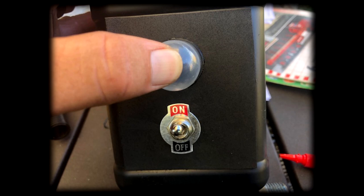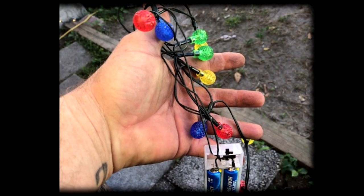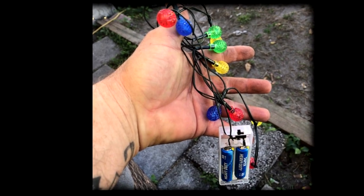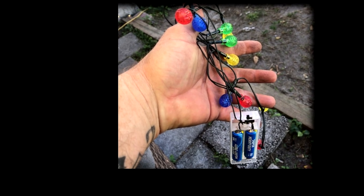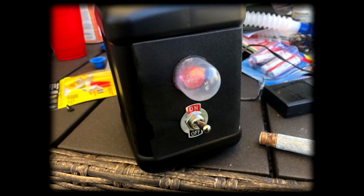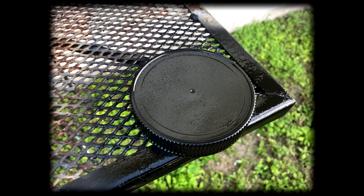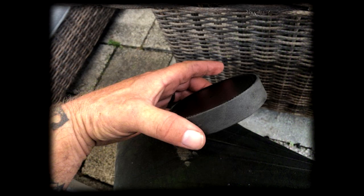With the dome in place I took a string of battery-powered Christmas lights from the dollar store — a whole string of different colors. I only needed one bulb but didn't want to rewire it, so I used the whole string. I dry fit the bulb first to make sure it fit inside the lens, figured out where the box would go on the chamber, then drilled a hole to run the wires from inside the chamber into the control box, leaving the power source inside.